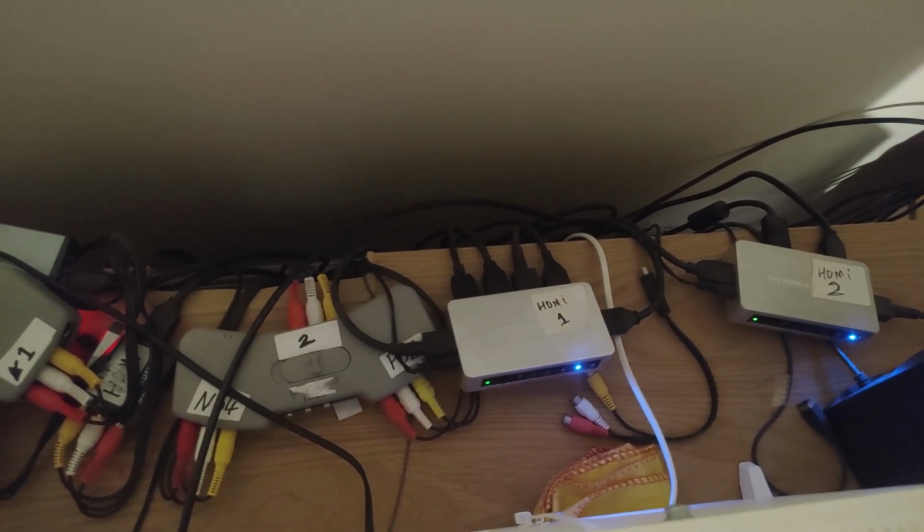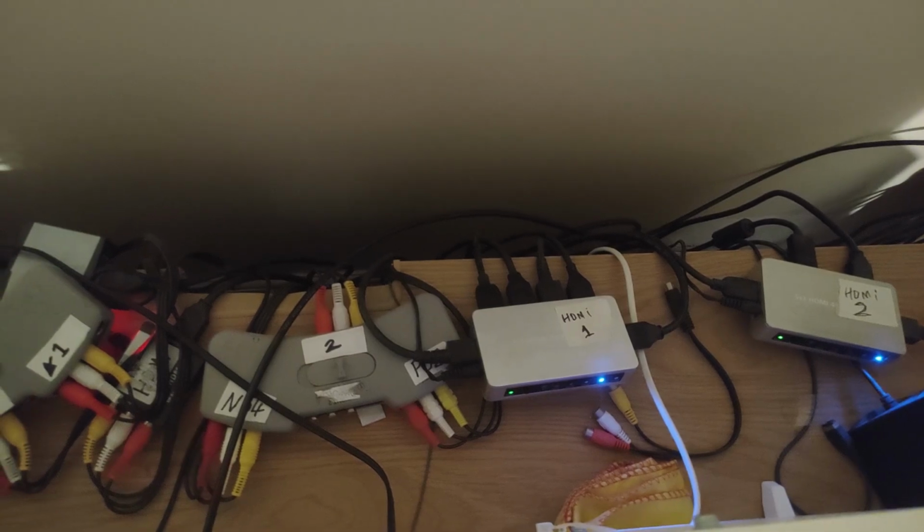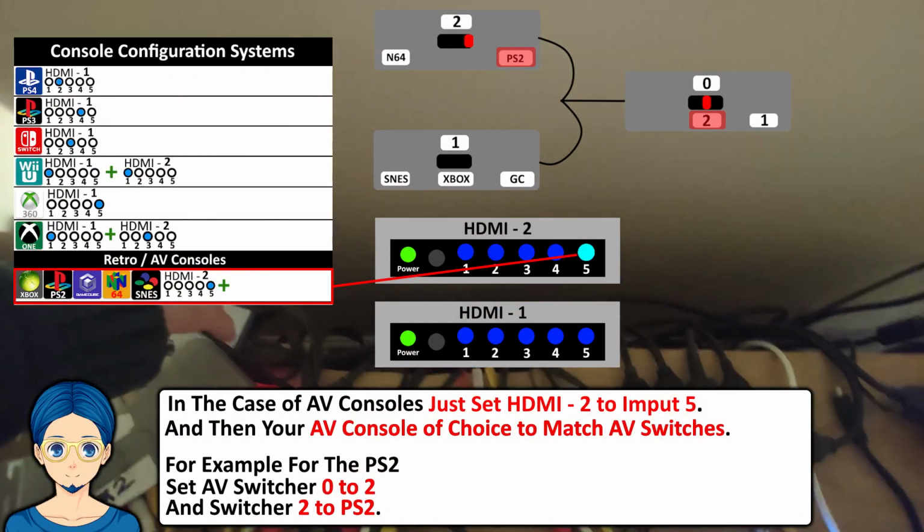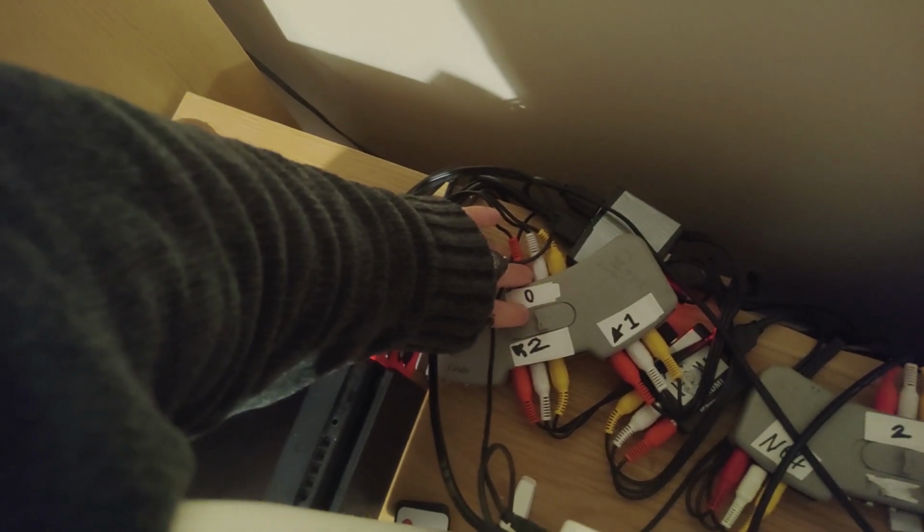As you can see, for the PS2, you want the PS2 plug on there to be turned on and the PS2 on, but you'll also want to go to HDMI 0 and set that to 2, and that will go to PS2. Whereas if you want it to go to, say, the N64, you'll need to find the N64 box, which unfortunately I think has fallen back there. It's a little inconvenient, but you get the basic idea.